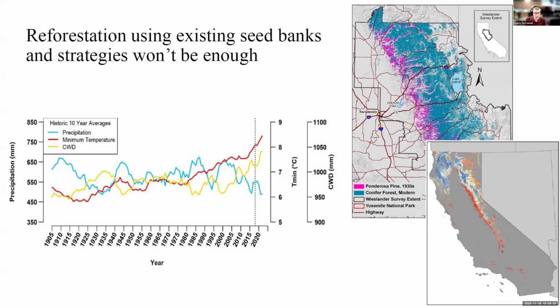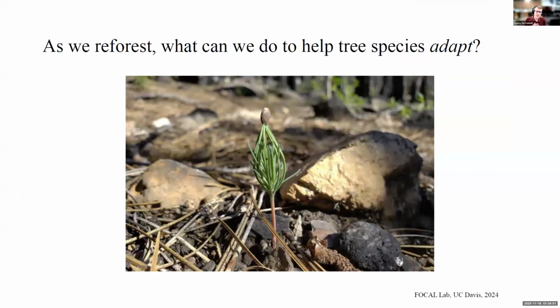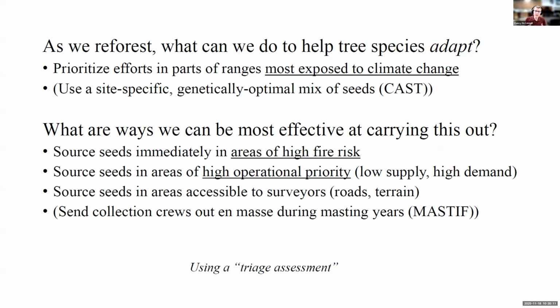We're seeing this within the graphic on the upper right, ponderosa pine. By doing a climate exposure assessment on a really good range map, we're able to assess where the highest priority areas in the state are for climate exposure. And we can focus on those areas as one variable in our tool. So we asked the question, how can we help adapt? And within that mindset, what's our annual adaptive management cycle taking into account environmental factors and operational needs, like where we need to actually reforest, where we're getting the most orders, where there has been a severe fire, that sort of thing. And so we can address this using a bunch of different variables in one prioritization framework.